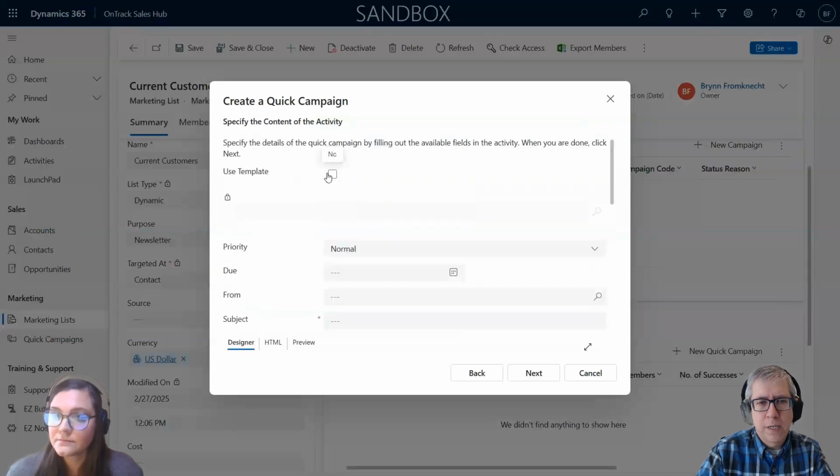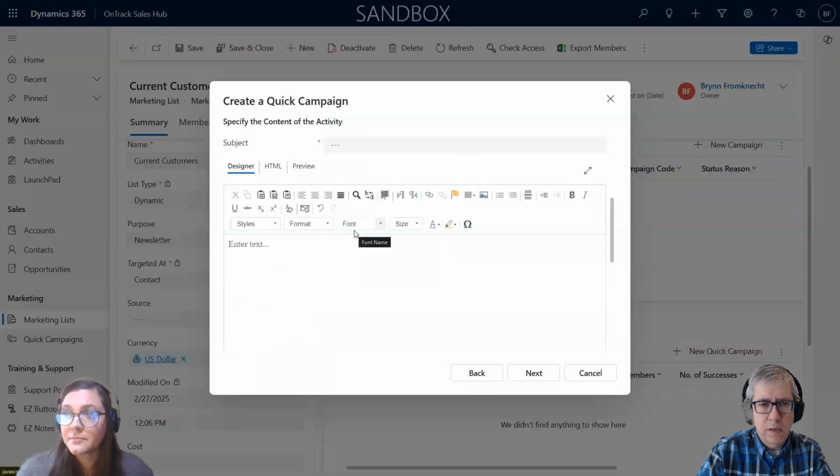It makes sense to me, although it does seem like you could just as easily paste the HTML in here. Yeah, it just seems like by breaking it into 2 steps, you can perfect what the email is going to look like and then go and run the campaign. It makes a lot more sense to me. And also, you might run this quick campaign against current customers, but then you might say, I also want to send this to prospects. And the template's already been built, so you can just reuse it. Exactly.